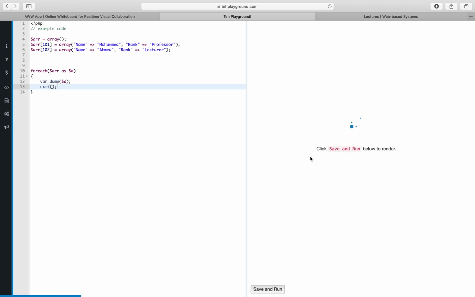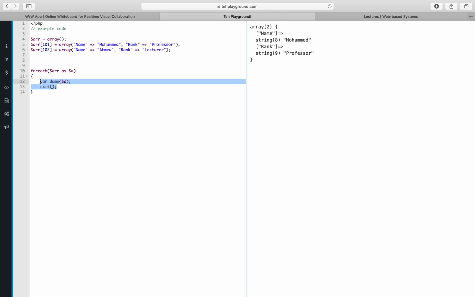So if I save and run, you see in this var_dump I was just getting $A, so I'm getting name as Muhammad and rank as professor. In this result, which is a row, I'm not receiving the ID, which is the index of this. So how do I get that? How do I get the ID without actually adding it inside over here? I don't want to change my associative array. I want to do everything here.